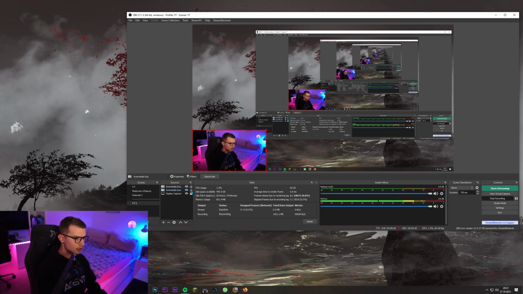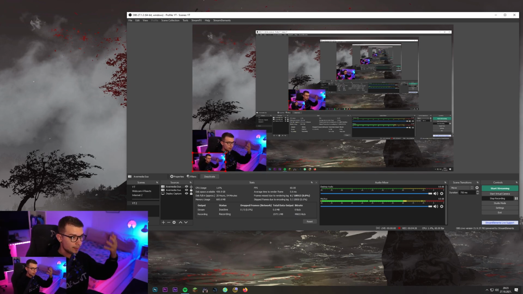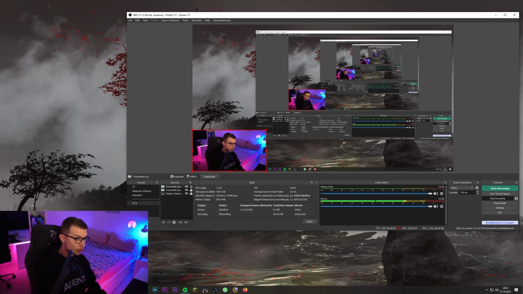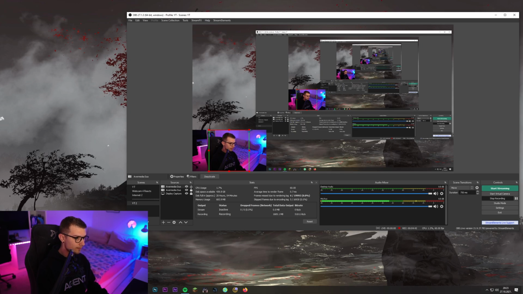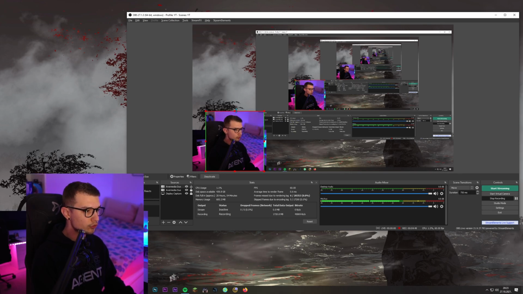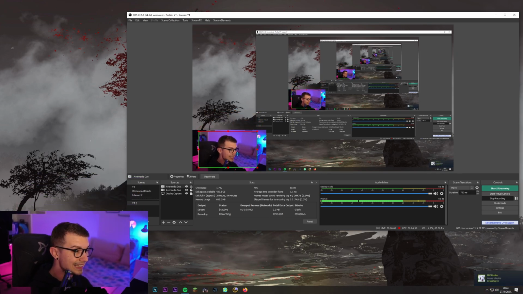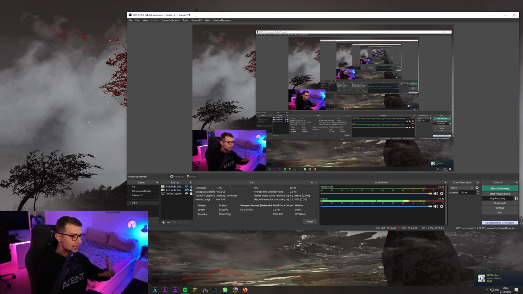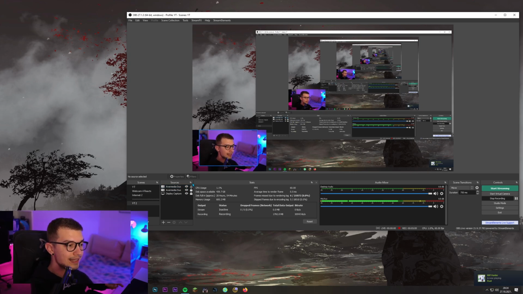If I move one, I can lock one. So the first one I can lock, and then the second one I can move, and it's gonna move right here. I have two webcams, you can see. So pretty simple. Let's remove this one because we moved, or we can press Control Z to go back where it was before. And now all we have to do is hold Alt on the keyboard and just crop it inside and just zoom in. Literally just zoom in and then crop over here. So if you do want to crop it like this, you can move it a bit down. And now if I click my normal webcam and I click this, boom, it zooms inside.